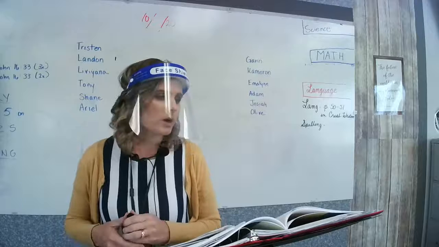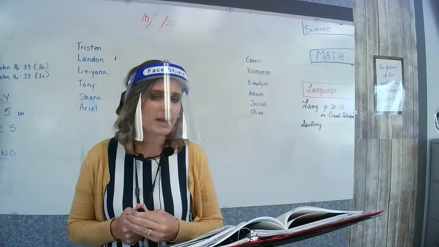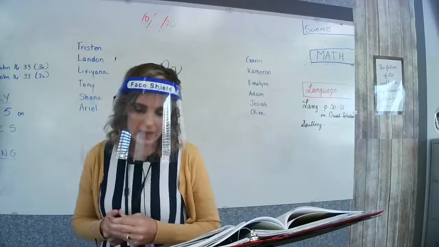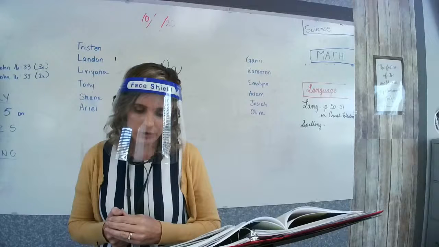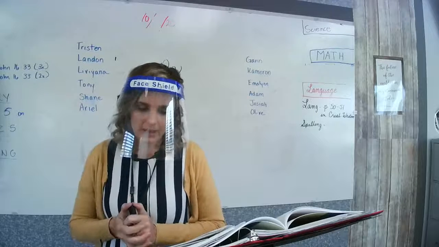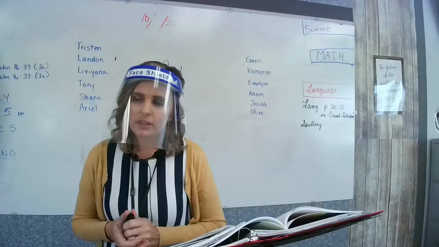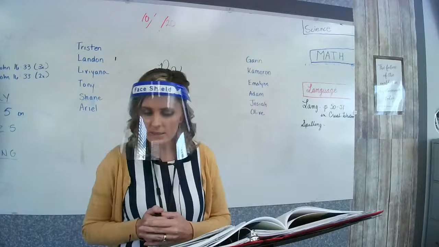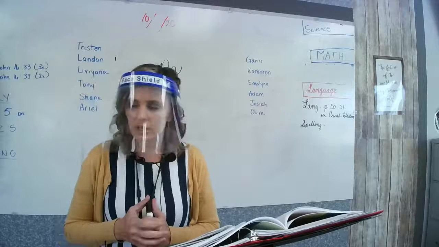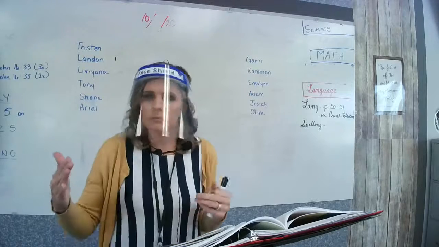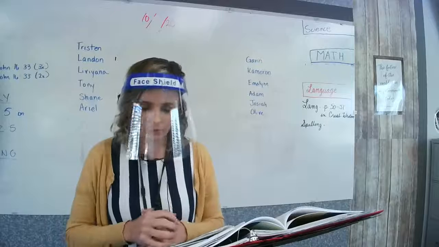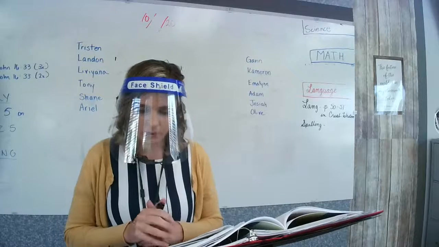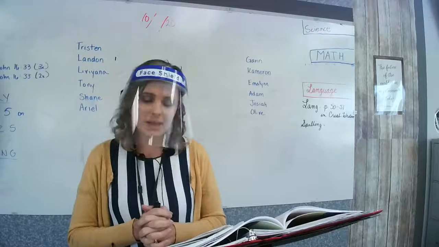Number 31, what is this word, class? Manageable. Manageable means easy to guide or control. Cooperative. The third grade class a few minutes ago was a very manageable class, meaning easy to guide or control. I didn't have to raise my voice. I didn't have to get them into obedience. They just sat and did what they were supposed to do. They were easy to control. They were cooperative. They were manageable.